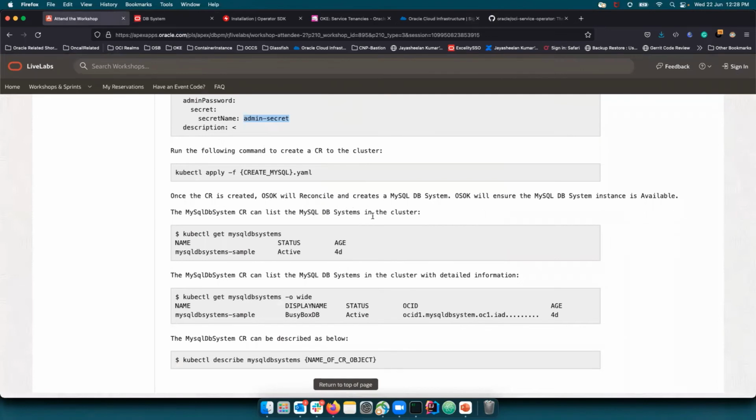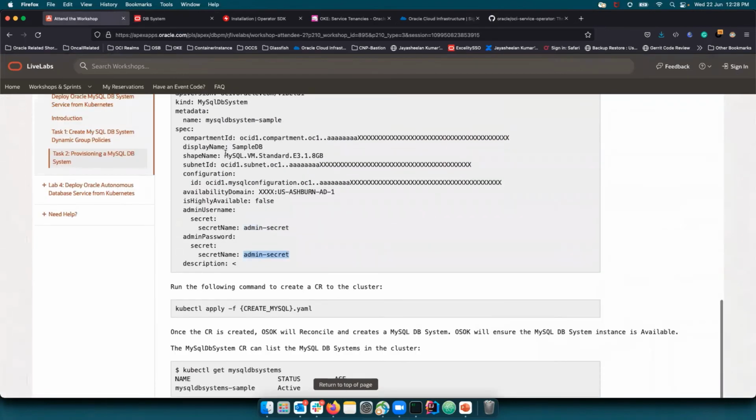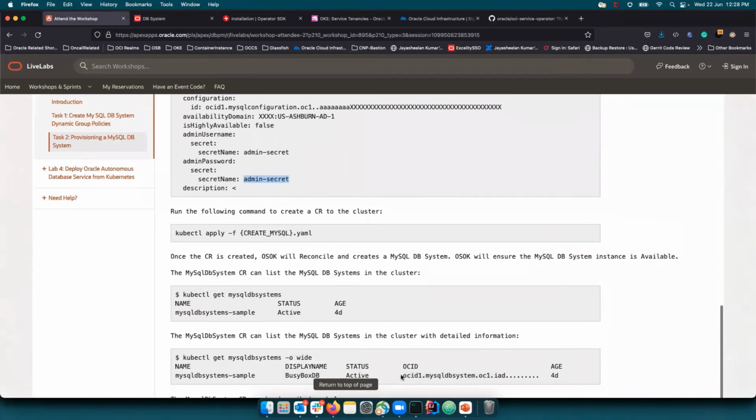What you would need there is the OCID of the MySQL DB system you provisioned. Once it gets bound to a DB system, you do have privileges to modify it and manage it using OSOC. That is, whatever is the allowed updatable field by MySQL DB system, we allow those fields, be it admin credentials. I don't know if credentials is updatable, but display name and other configuration, like if you have to scale this up to some other new configuration, all of this becomes updatable even for an existing DB system. You can bind to it and be able to manage it better.